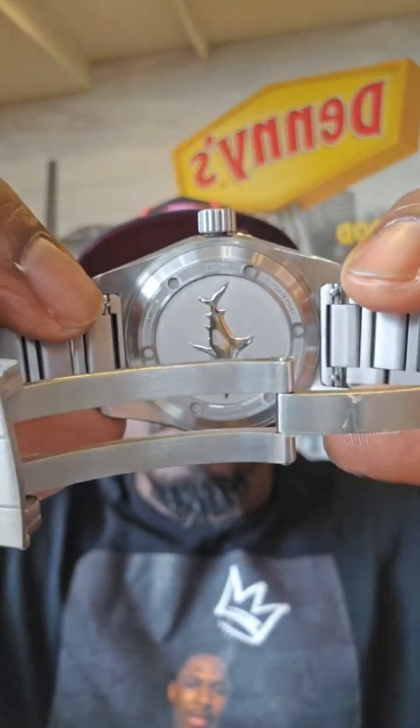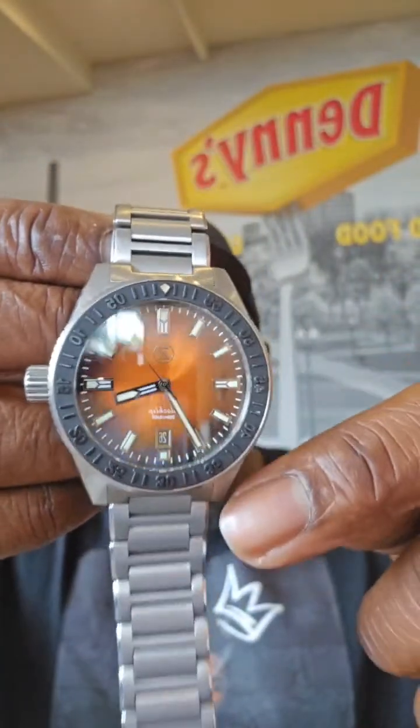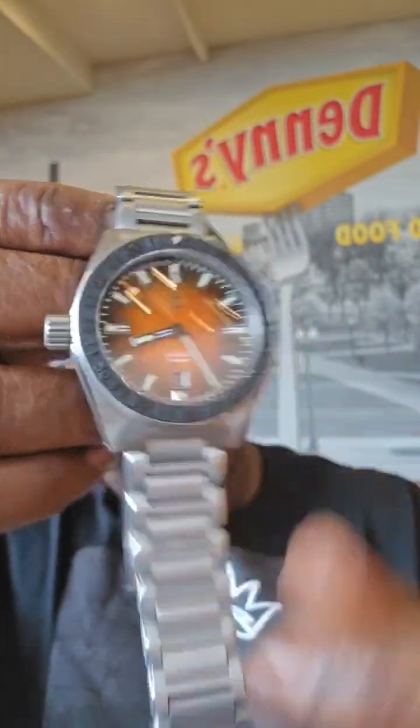But once I got it, that ring, that black, and the way, you know what I'm saying? Like the way it kind of fades, I seen what he was going for. I like it. It is easy to replace if you want to put on a different bracelet and stuff, which I'm like, okay. Upgrading, customizing, I like it. I love the fact that it has the matching date wheel at the bottom. I like it at the bottom. And they even kept a nice little piece of lume down there. The lume is crazy. Once it's lume, it's lume.